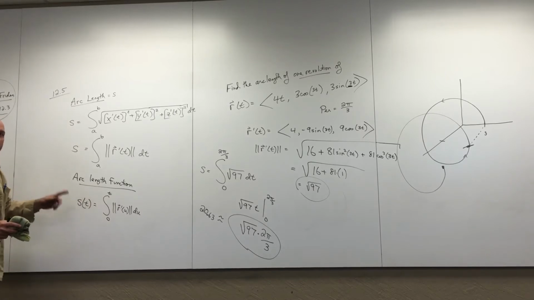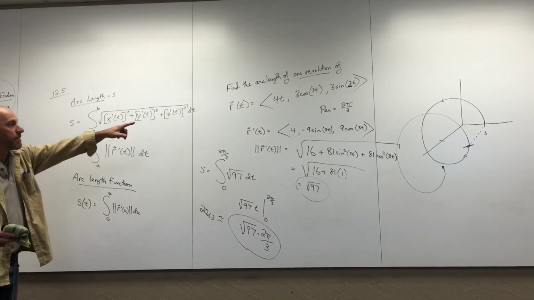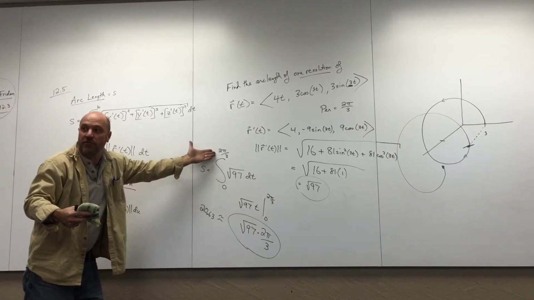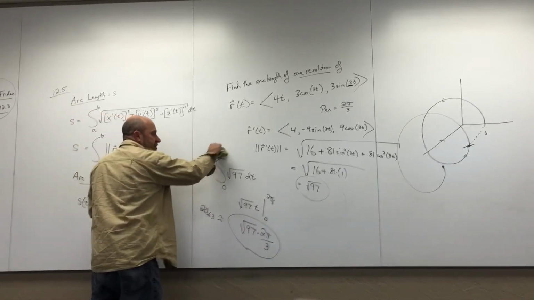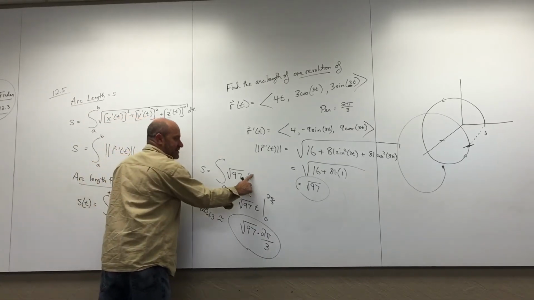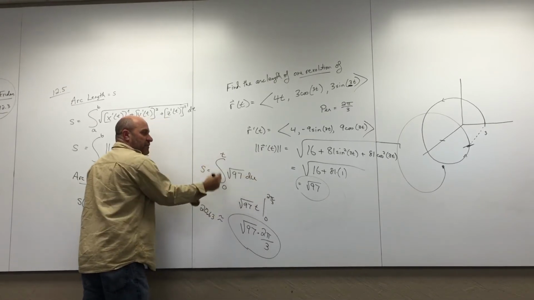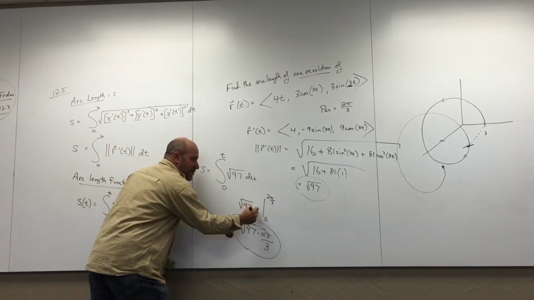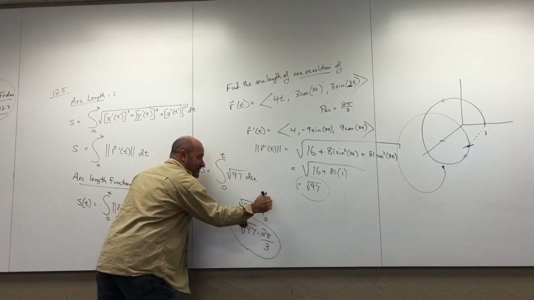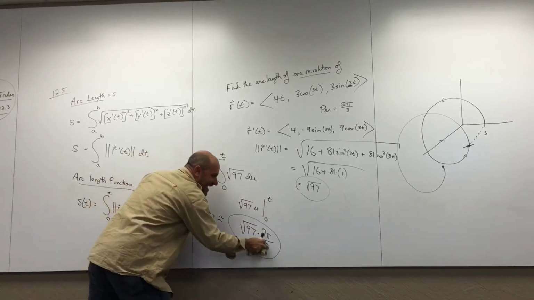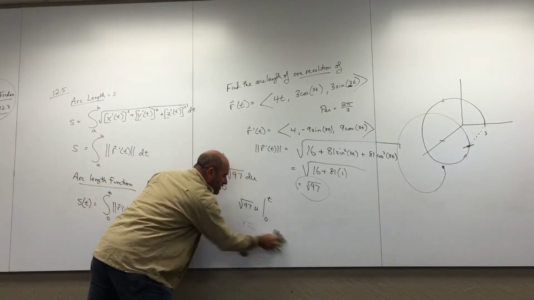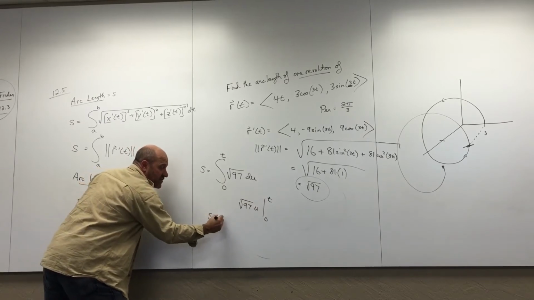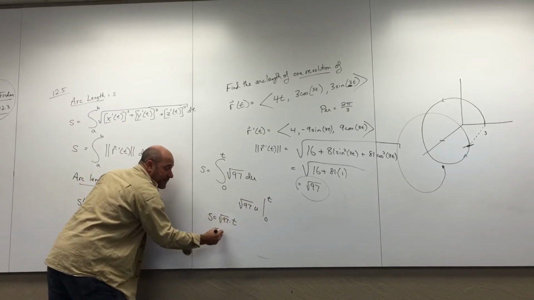All right, so watch this. If I wanted to find the arc length function for this, what would I do differently? Instead of a specific integral from 0 to 2 pi over 3, I would go from 0 to t. Well, that means I got to change this to a u. I would go from 0 to t. Sorry, this would be a u, and what am I about to plug in for that u? A t. And so I get this arc length function relationship. What I get when I plug in that t is this: s is the square root of 97 times t.